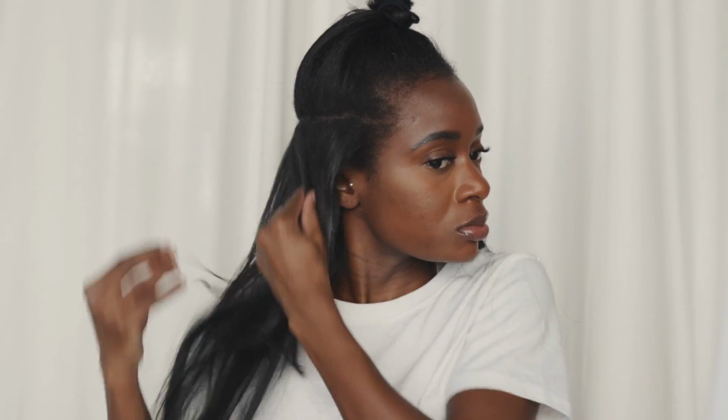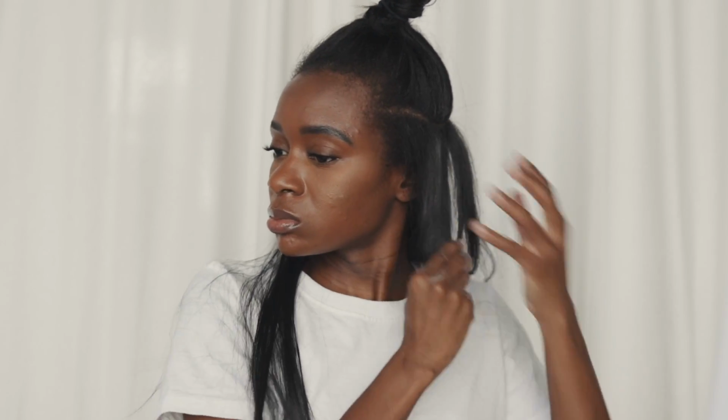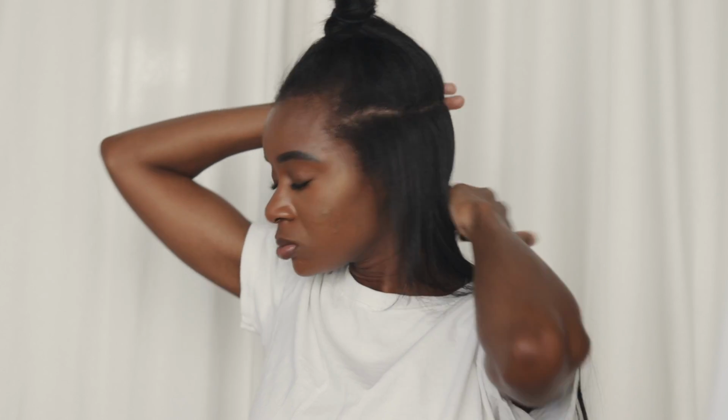And y'all will also see that I do kind of go ham with the dry shampoo, not gonna lie, but I just do a good job of rubbing it in really well so that it doesn't leave any white residue. And even if it does, most times it does go away within a couple of minutes. So once I'm done applying dry shampoo, I'll go ahead and just comb it down again to blend with that track.